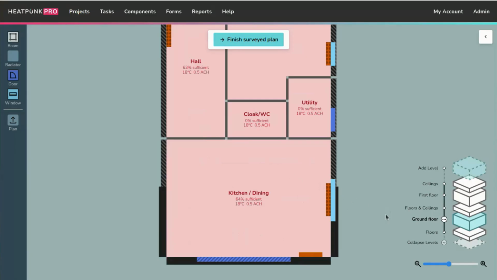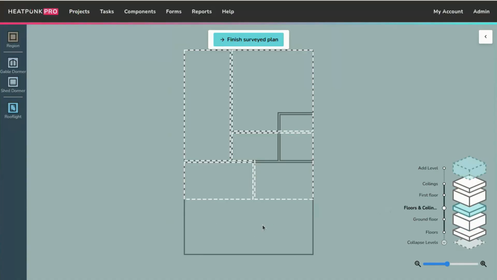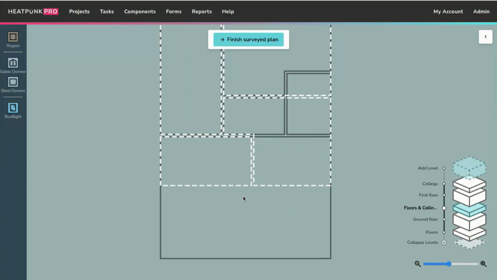In order to get to vaulting the ceilings and overriding the room heights and the wall heights and making sure we can model the correct volume, that's done within our floors and ceiling section. Here we're going to model an extended kitchen dining kind of vaulted ceiling from top to bottom, so one simple slope high to low. What I mean by the flat ceilings is if I add my intermediate floor into here, whatever my room height was below, that's going to model where this flat section of the roof is, in this case an intermediate floor. So anything below this region is going to be modelled as 2.4 meters.